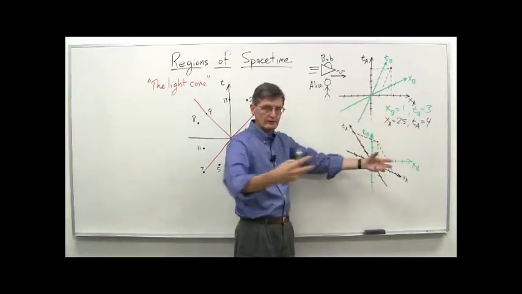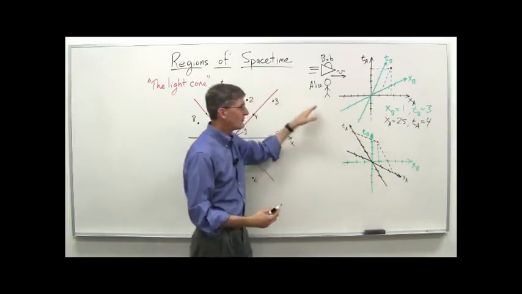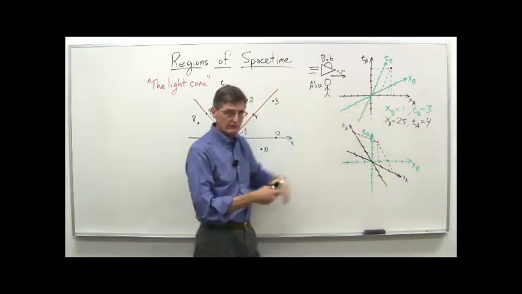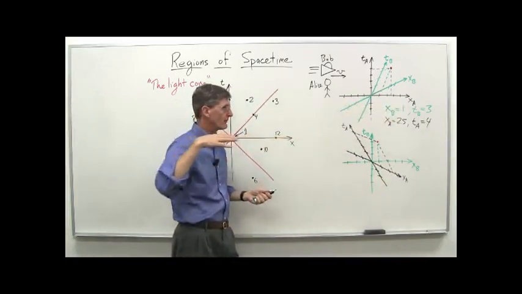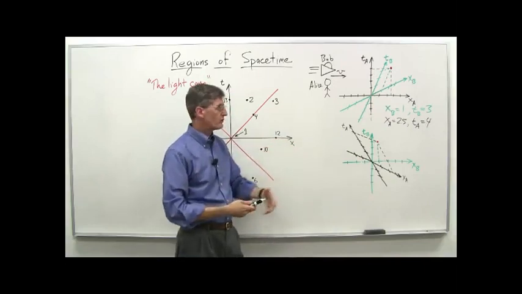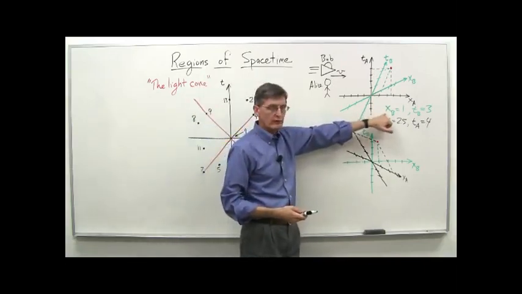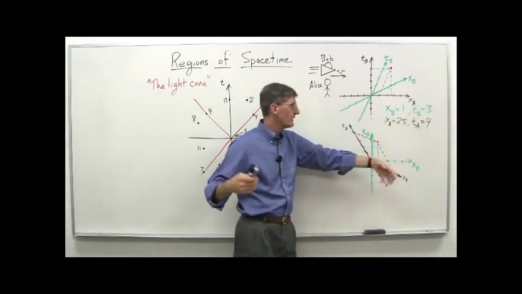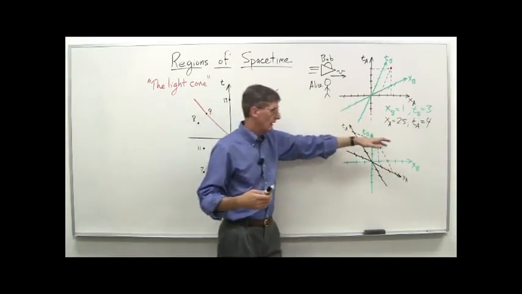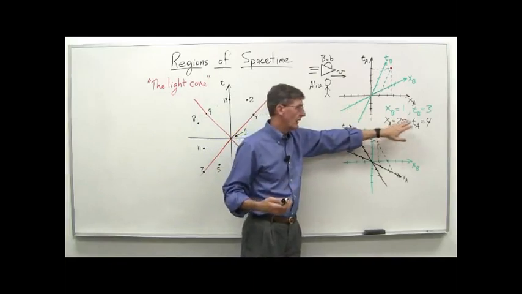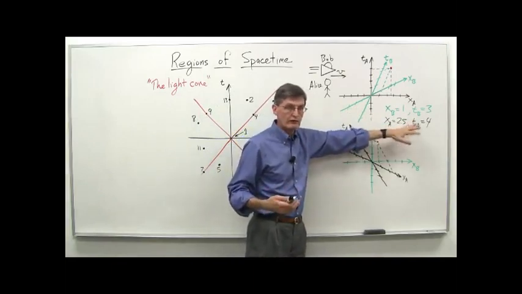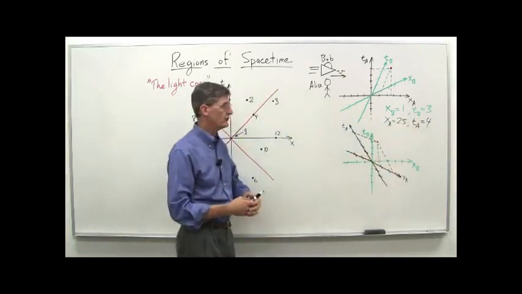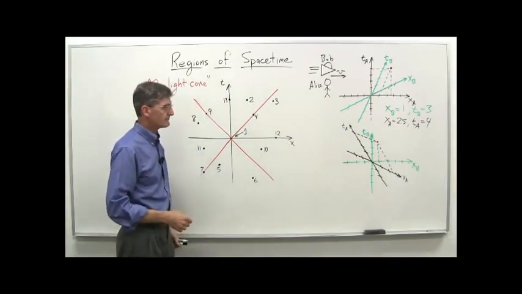It's a flash of light that occurs someplace in space and time, someplace along the x-axis, because we're doing this in one dimension. Bob measures it to occur at x sub b equals 1, time equals 3 on his lattice of clocks, whereas Alice measures it at x sub a equals 2.5, and time for her lattice of clocks at 4 seconds or years or whatever units we happen to be using there.